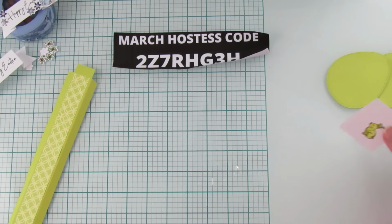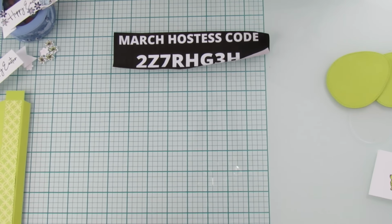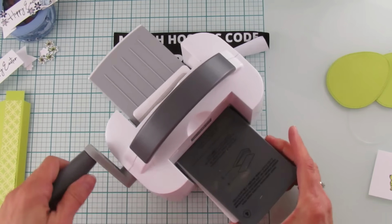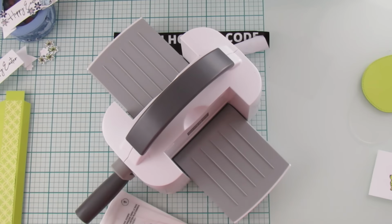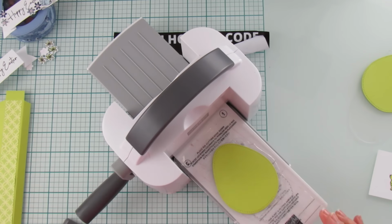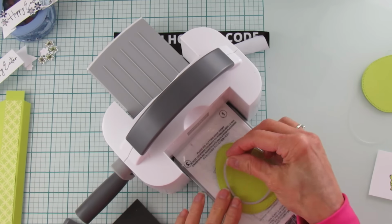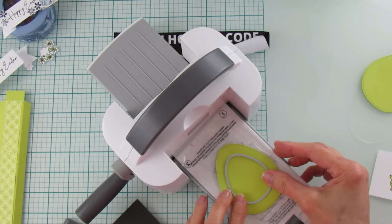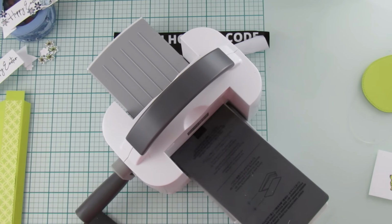We'll work with it. I'm going to bring up the cut and emboss. I'm going to use the mini because we need to do a bunch of cutting here. So on one of these, I'm going to take that medium die, which is this one right here, and we are going to just line this up and center it the best that you can, and then cut that.